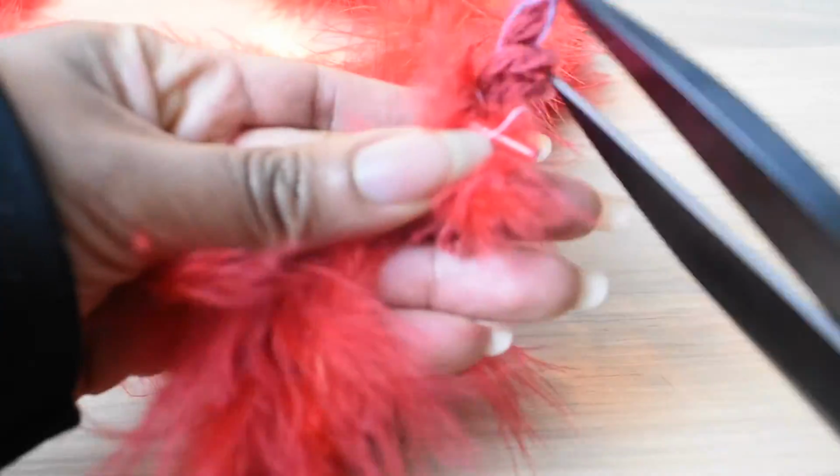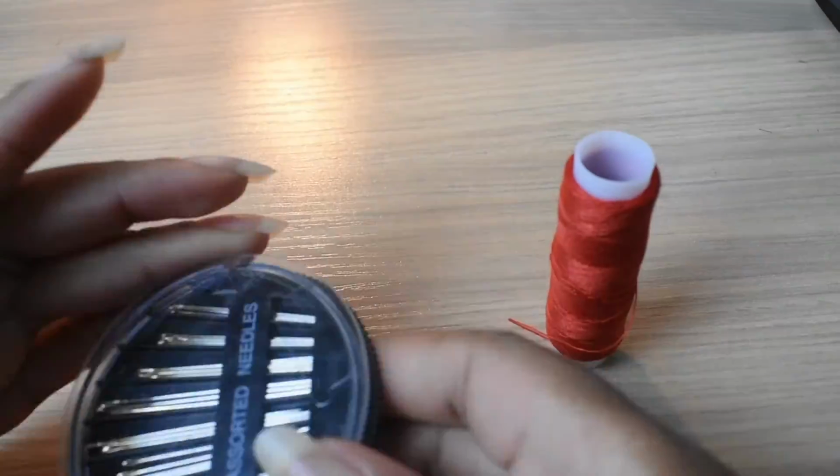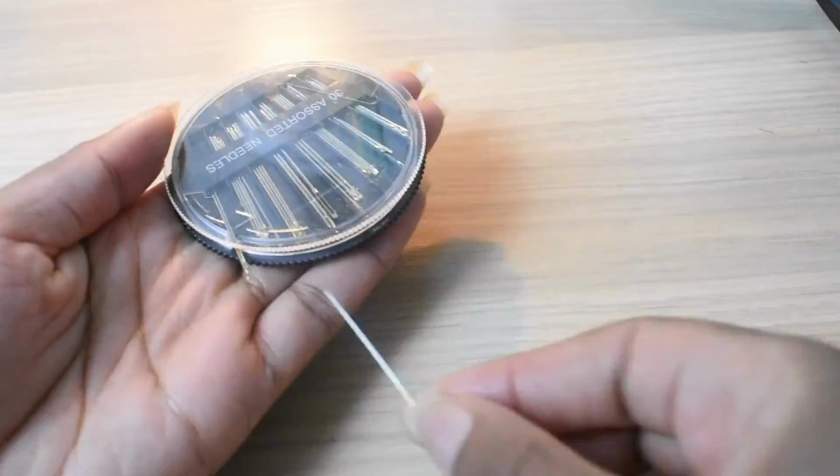Cut off any bits of the feathers that stick out or just parts that you don't need or that are going to look a bit weird. Grab a needle and thread to arm's length and double it with a knot at the end.